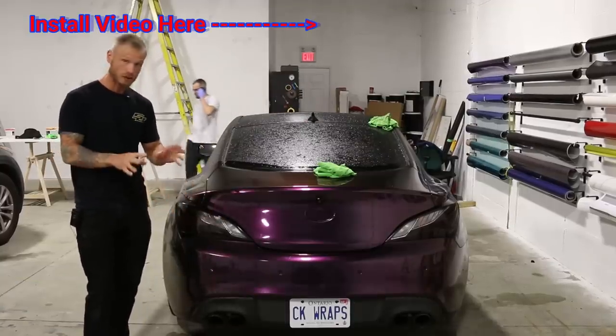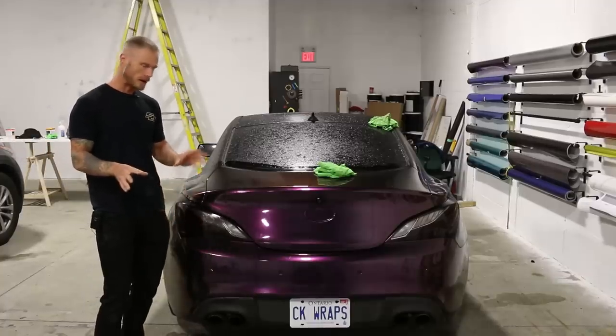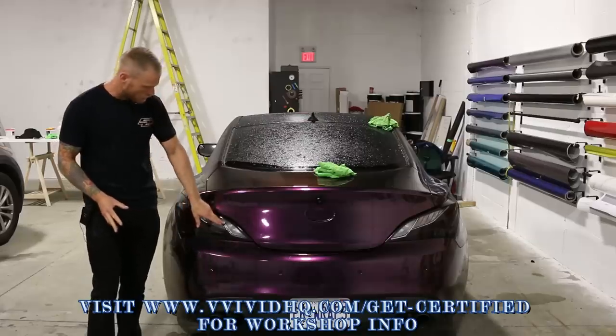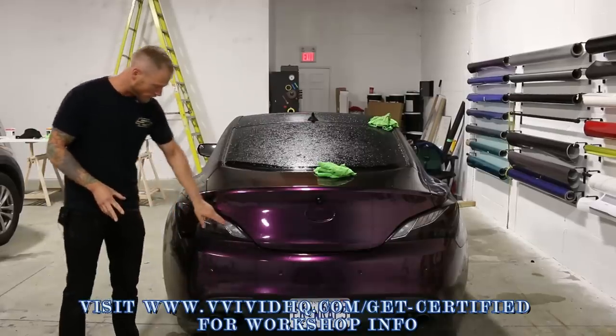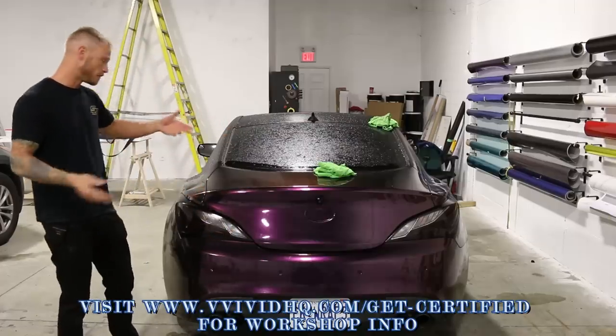As you might notice, this is the darkest version. There's a lighter smoke. I get pulled over every once in a while and cops never say anything about it. It might be because I have the reverse light cut out — I did cut that area out. As you notice, there's a crack in my taillight right there. I have no idea how that happened.